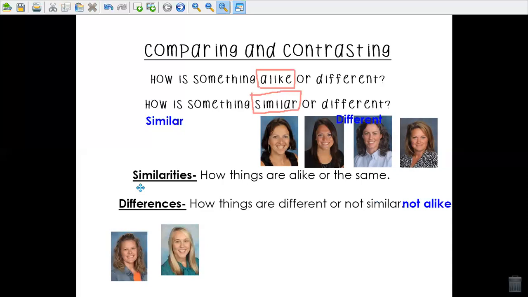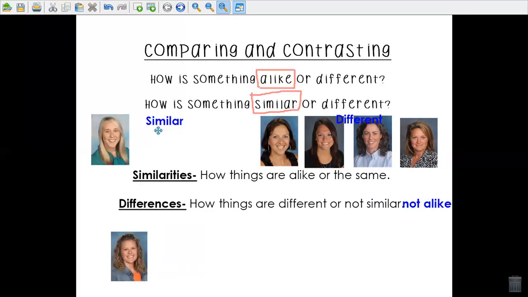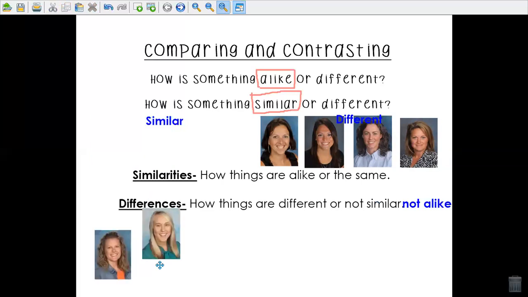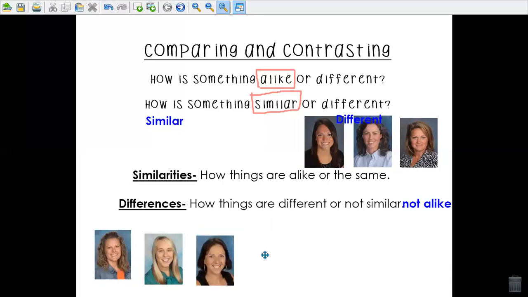Now Miss Owens and Miss Harris have the new trailers, and our trailers are behind the other ones. So that tells us that we are different from these four people again, and we are similar. Whoa, that's kind of crazy. I did not even know that was going to happen like that. Weird. All right, let's put us back down here. I bet you can think of some different ways that we are similar or we are different.